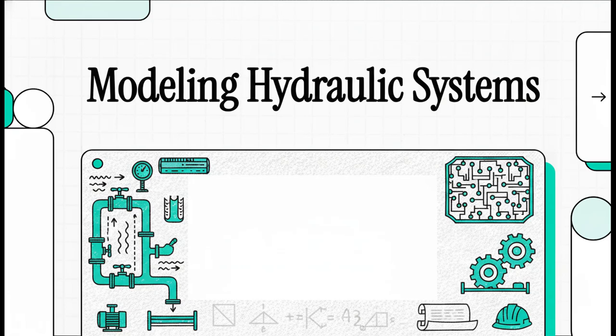All right, welcome to this explainer on the modeling of hydraulic systems, all based on the fantastic work prepared by Dr. Nima Madian. Think of this as a rigorous but totally manageable journey, taking us from the raw 3D physics of fluid dynamics straight into the elegant architecture of digital control logic. If you've ever wondered how engineers tame physical chaos into precise mathematical models, well, grab your calculus toolkits.